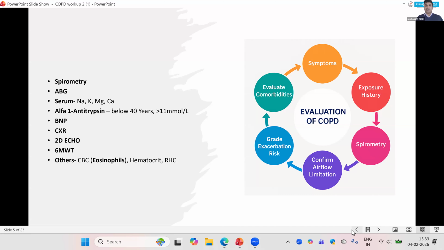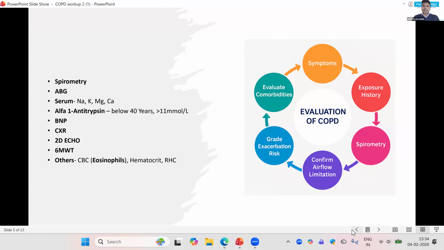So in the chest X-ray, there will be flattening of the diaphragm. There will be an increase in the retrosternal space. There might be a lot of lucency, which will highlight whether the patient is having bullous lung disease or not. CT is not very helpful in COPD patients, but yes, it can be done sometimes. But yes, X-ray needs to be done, and we need to understand what kind of hyperinflation the patient is having or not.